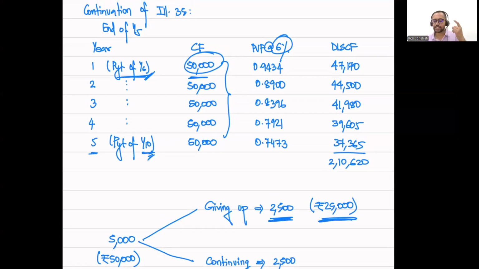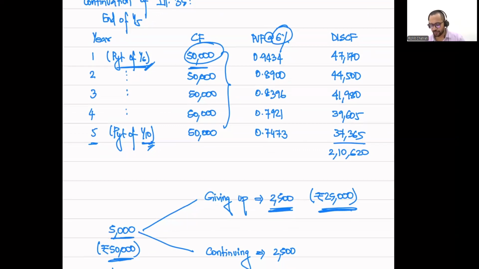If you remember in the example that we were doing, we calculated the derecognition of liability as the present value of the payments we are no longer required to pay, which were the payments for year 4 and 5, or year 9 and 10, and we derecognized that amount. In this case, Ind AS 116 is presuming that because 50,000 was the consideration for 5,000 square meters, 25,000 is going to be the consideration for the 2,500 square meters that we are giving up. We are giving up 2,500, therefore we are no longer required to pay 25,000.